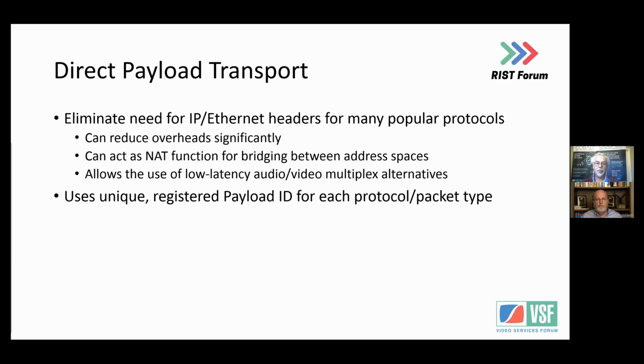One of the companies that participates in the AG brought that in, saying, hey, I don't need to use a transport stream now. I don't need to incur the overhead of muxing a transport stream. So I can map directly. Now, for that, you need a unique registered payload ID for the packet type.